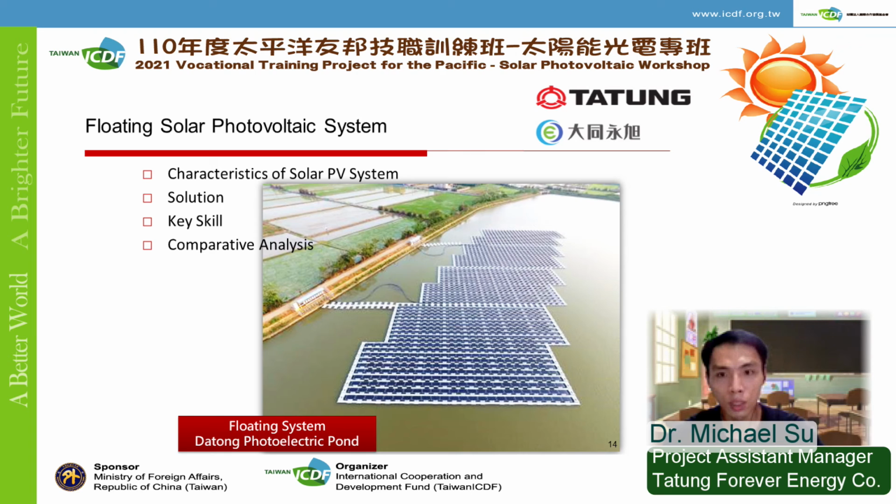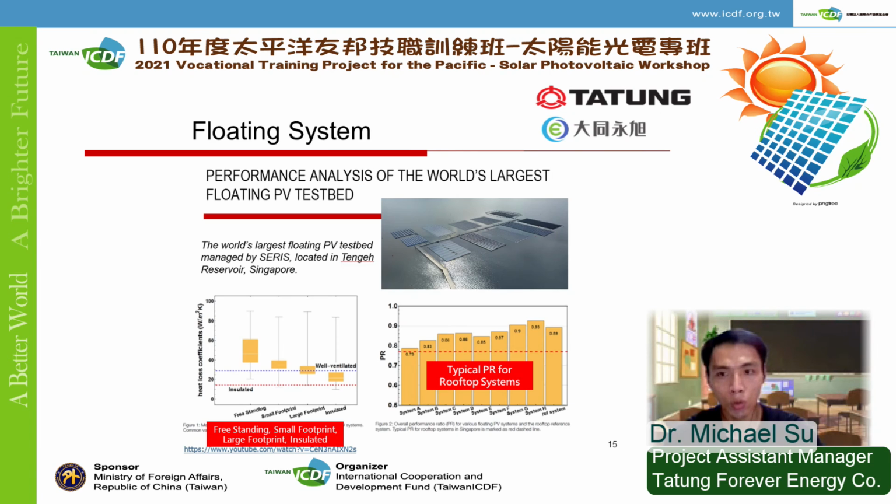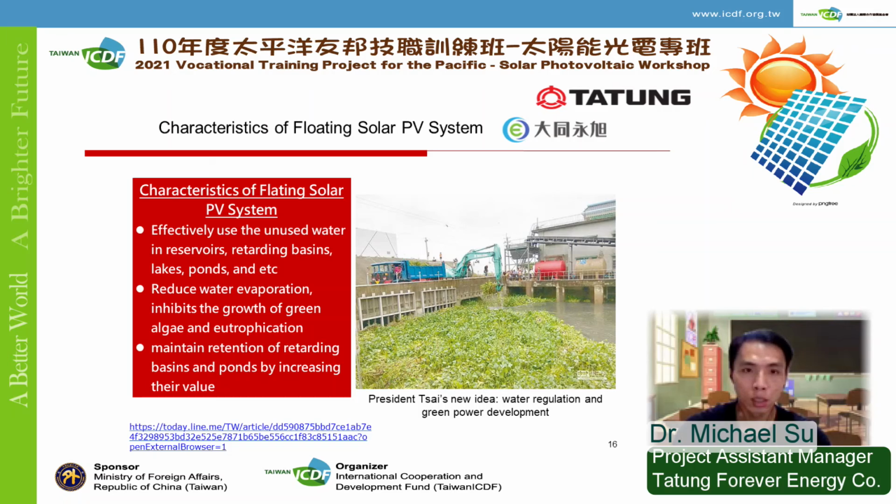The latter part is basically some materials that I've prepared regarding the sites on the water. For these kinds of systems, as I mentioned before, their power generation and ventilation conditions are better than the ones on the roof and the ones on the ground. These are the advantages and features for the sites on the water. It is for your reference.